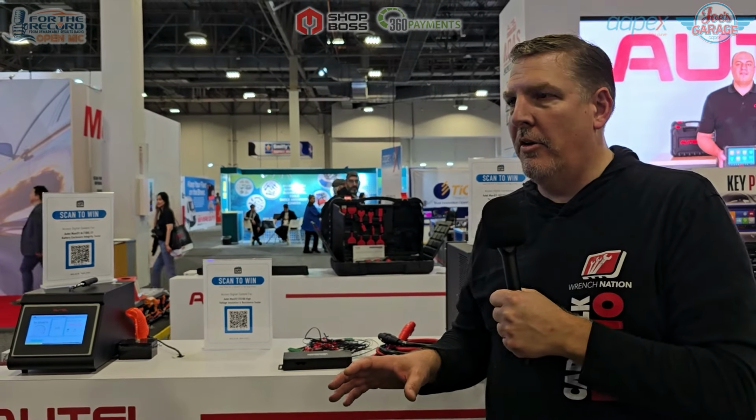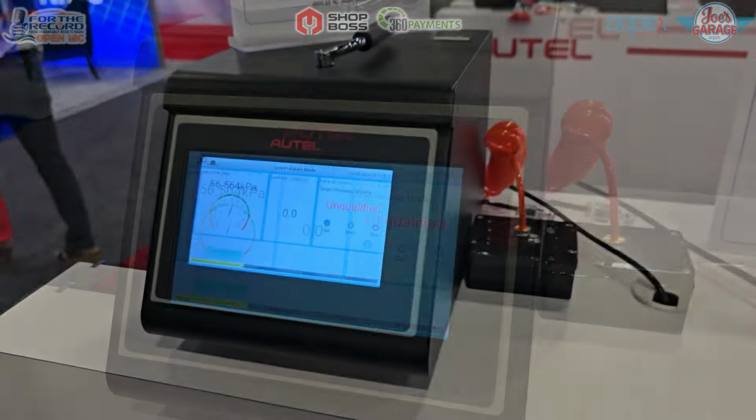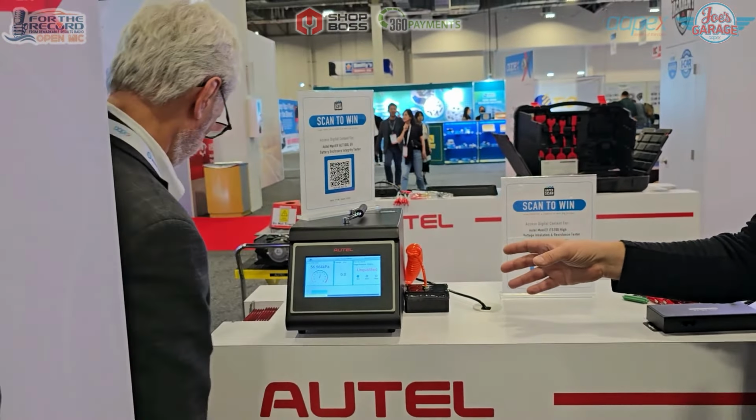All right. What else? Oh yeah. I don't know if we've really had episodes on the ARN about testing integrity of high voltage battery packs, but most of them are sealed. And if they're in a collision, if that seal's broken, that's important to know. I think Redline Detection has had a system available for a while. Now Autel has a system to test for battery integrity. The seal, not so much the charging, but the seal, we can test that. That's important because now are we talking about replacing the high voltage battery pack after a collision? And do we have data to support that, right?